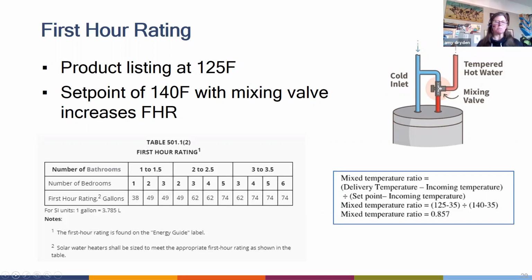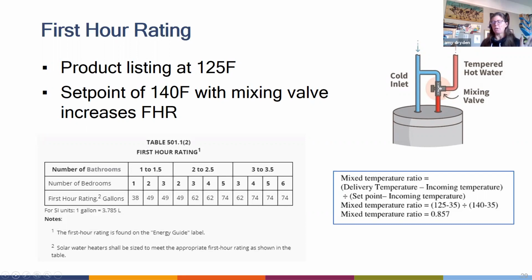The local jurisdiction said, okay, we're going to accept that because it meets the first hour rating because of the mixing valve and the set point temperature, even though the product listing itself was lower than this chart. So I just wanted to put that out there, maybe something for you all to consider. But we've run across that situation.